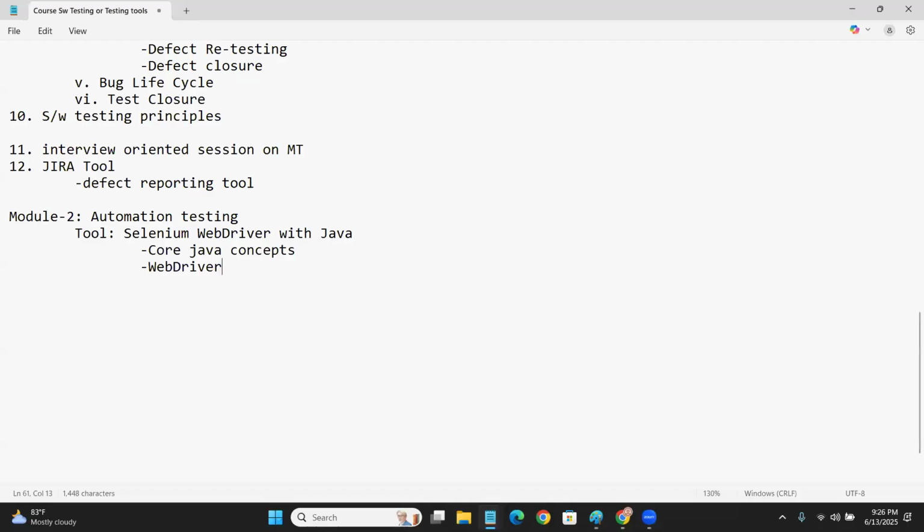Then the TestNG framework, Cucumber framework. These concepts also will be discussed when you go for Selenium. When I start Selenium, at that time I will give the detailed course content of what we are going to discuss.